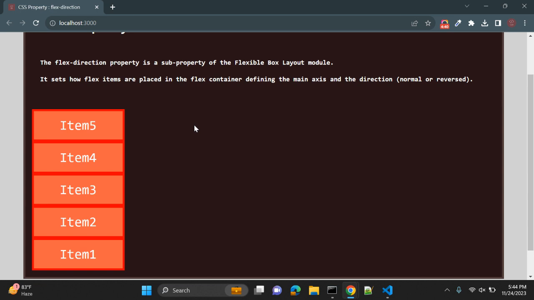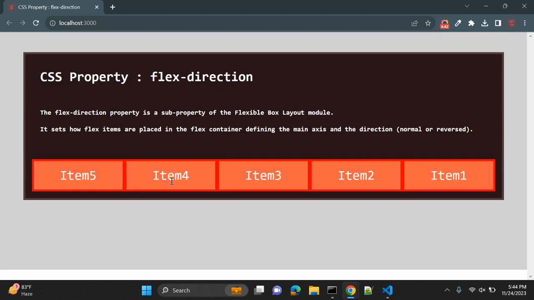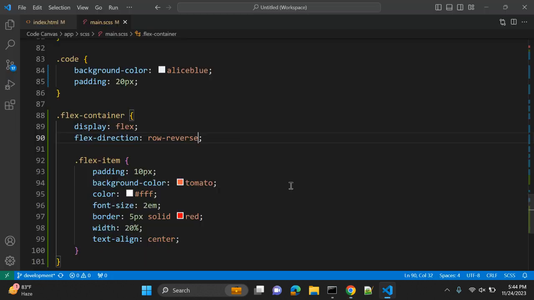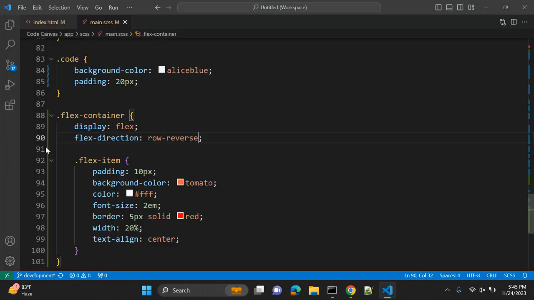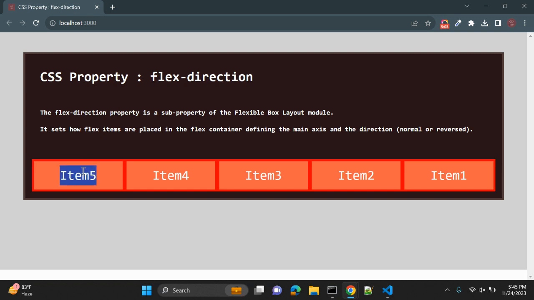Before this flex property was introduced, and you had to make this change, you had to apply float left, and then you had to manually apply lots of CSS to achieve this. But using this display flex property and other flex properties, flex direction, you can easily make the changes.